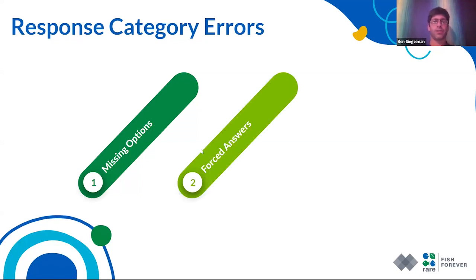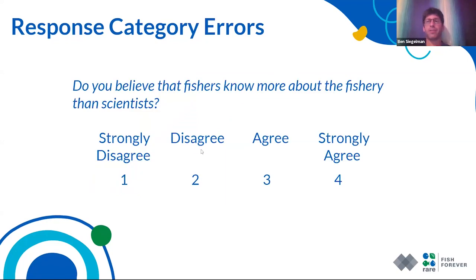Forced answers. Now, this is an interesting one because sometimes forced answers are fine and sometimes they're not so great. Here's an example of a forced answer. It's a Likert scale question that has no neutral, right? So I'm forcing you to give me an opinion. That's not always a bad thing. It can be a good thing when the subject is familiar and when our goal is to elicit sentiments.